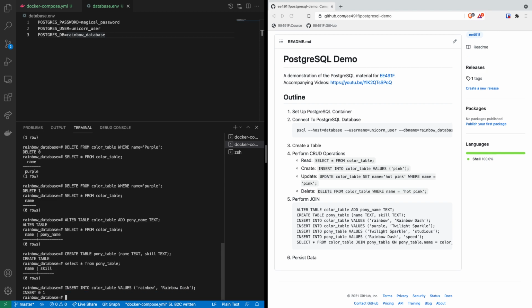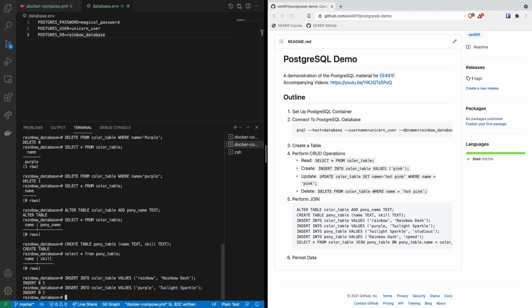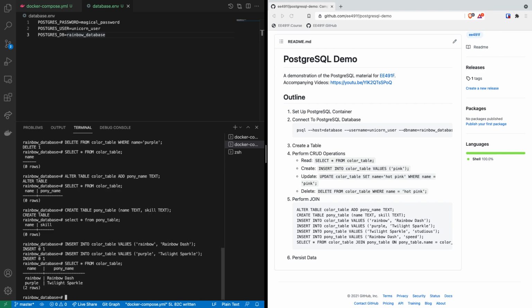And we'll do the same thing. This time we will add in purple as the color and Twilight Sparkle as the pony name. So we check our color table. That's the data we added.